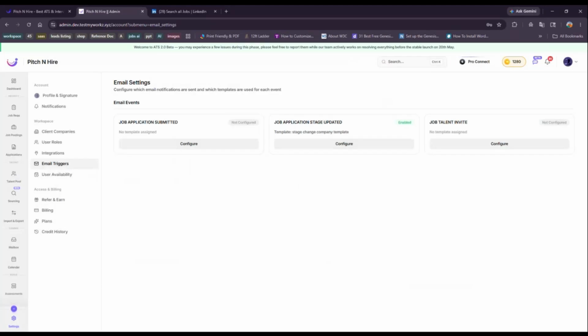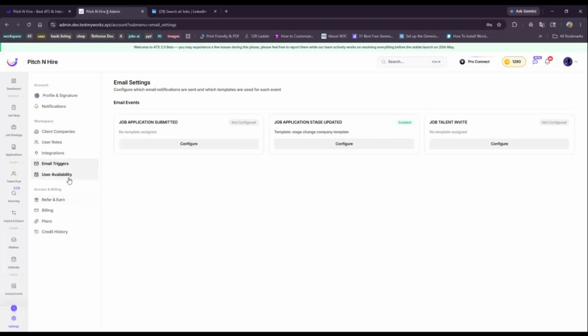Let's say if the candidate is rejected due to any reasons, the system will automatically let them know about their current status. And let's say if the candidate is shortlisted for the next round, these kinds of events can be triggered and an automated mail will be sent to the candidate, so that they will get more engaged in your hiring process.